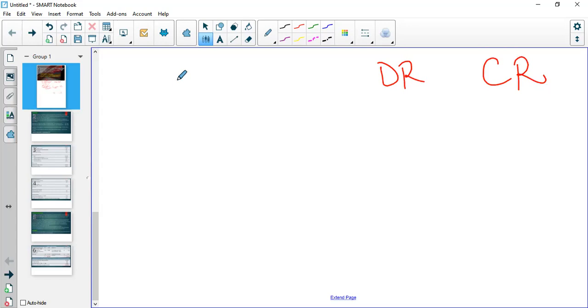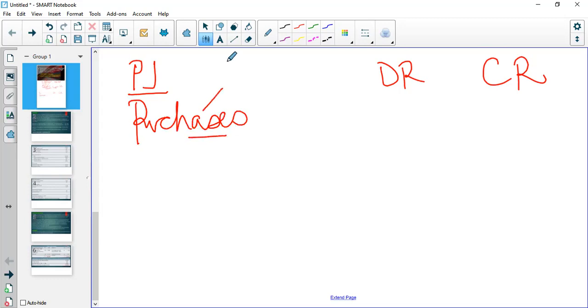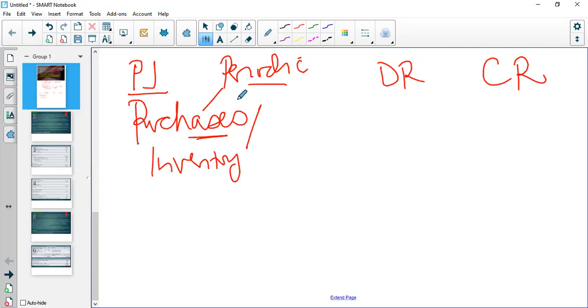All right. So let's say we buy from a supplier on credit. Then using the purchases journal, all right, we will have a portion for purchases. And remember that this portion for purchases applies if you are using the periodic inventory system. Okay, if we are using the perpetual inventory system, then we're going to debit inventory instead of purchases. So the purchases account is used under periodic inventory system, and the inventory account is used under the perpetual inventory system.